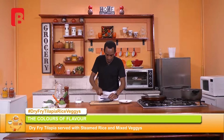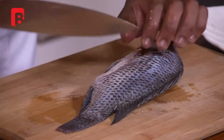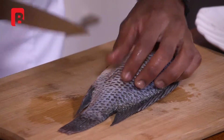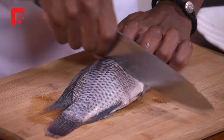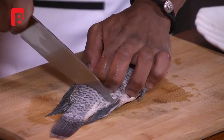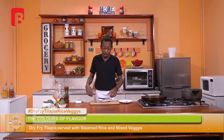Once those are removed, we're going to begin to score the skin of our fish. By scoring, I mean basically making some very shallow incisions with a sharp knife on the sides of your fish. Remember, this particularly also allows for it to cook a little faster. Proceed to do the same thing on the other end. Simple as that.